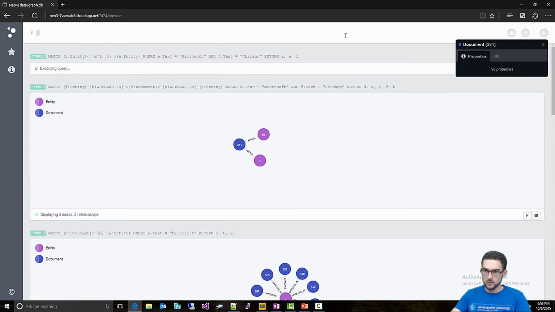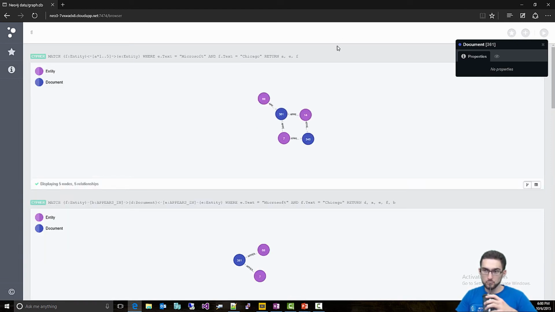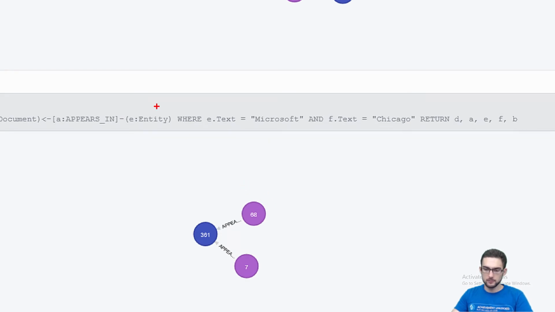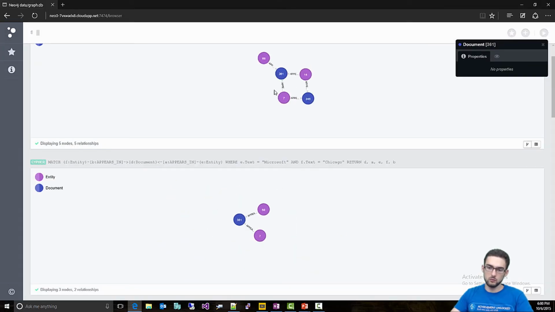So if we execute this one, it takes a little bit longer, and you can see the difference here. Because we wanted only at first the entities directly related to a document together, we only had 3 items coming out, right? But here, because we allow a way to have items connected, but by multiple nodes between those, we have more items.